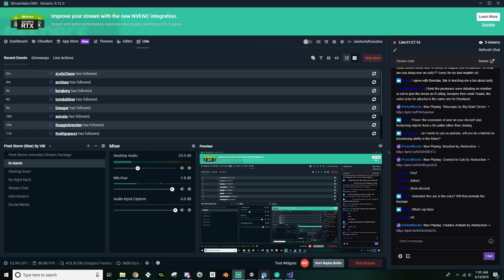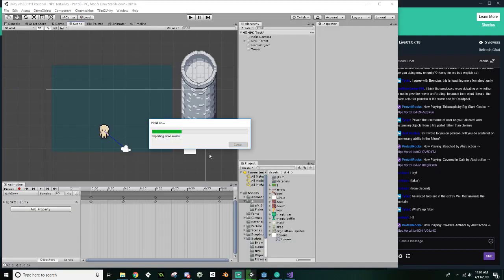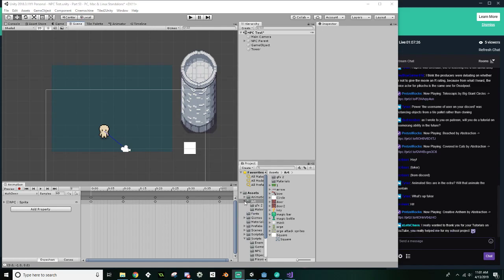Okay, sorry about that. I've actually never used the animated or rule tiles. I've always just done it by hand, so we can totally just experiment with it.